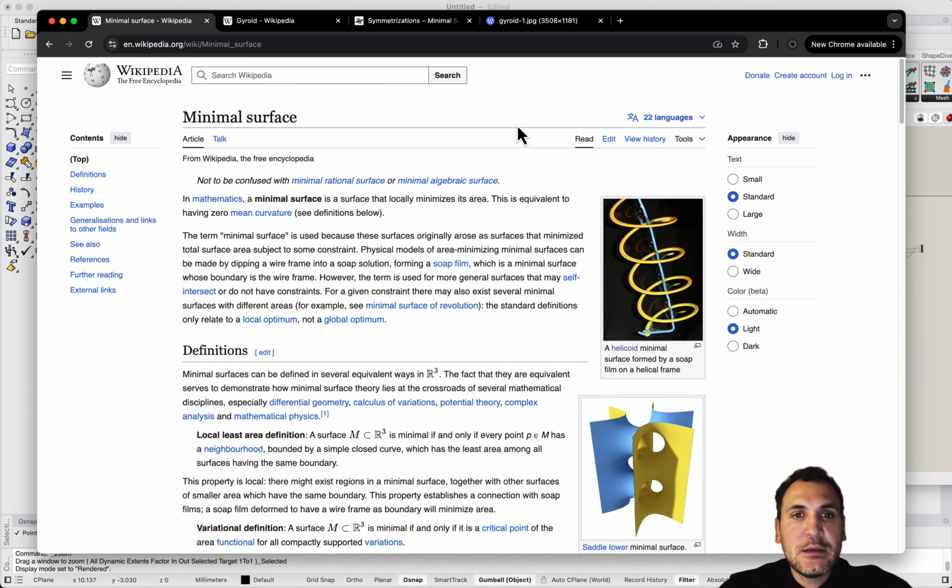It's basically a surface that locally minimizes its area. Think about a soap film and how it achieves zero mean curvature when it's forming in between a boundary area, right?